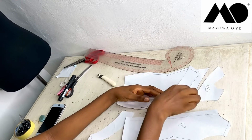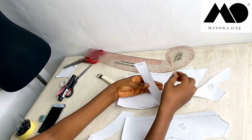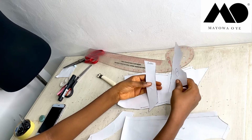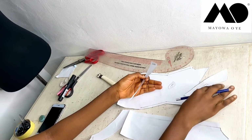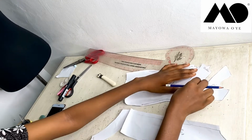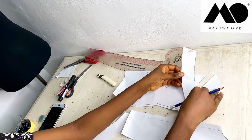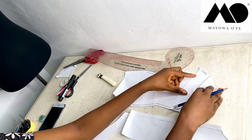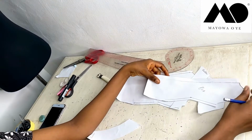So I decided to draft it out in smaller versions for my miniature scale mannequin. So this is my small scale pattern. This is A, that is the upper part. This is A, this is B, this is our collar piece like we drafted on the full scale pattern. This is it. This goes like this, and this is the back piece. This is the basic back I was talking about, just normal.